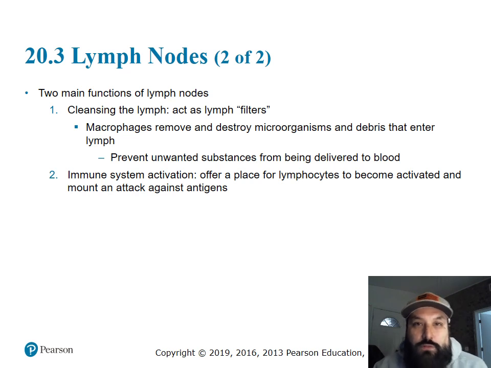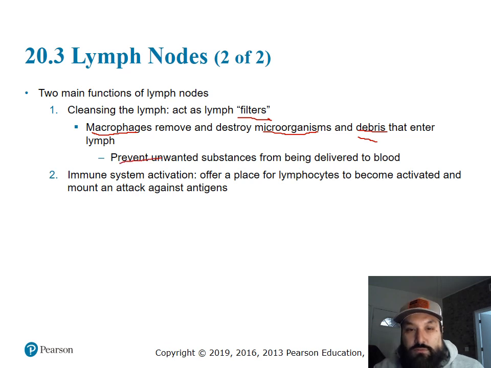Okay, so what are the functions of lymph nodes? They act as filters. They filter the lymph, and in fact they filter the fluid of the tissue bed, and that fluid coming from the blood; it is a place to filter all of that. Macrophages found in lymph nodes remove and destroy microorganisms, kill them, that might be in that fluid. Debris that enters there, maybe cellular debris, could be anything.